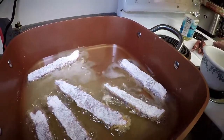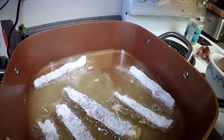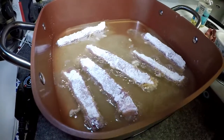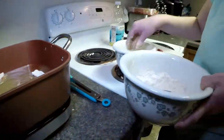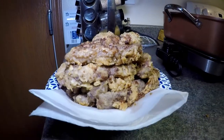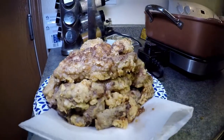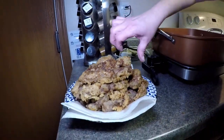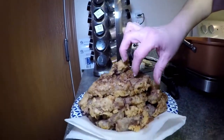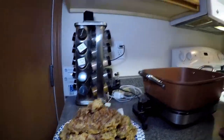Let's see how many we can get in there. I'm kind of putting them in haphazardly, no real rhyme or reason. It's a very big pan, guys. I have completed these steak strips — as you can see we have a huge plate. There are quite a few, some really tiny ones and some bigger ones. Now we're going to plate up the rest of our dinner and go ahead and have a bite to eat.